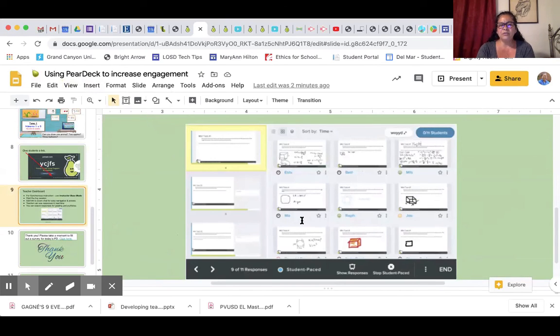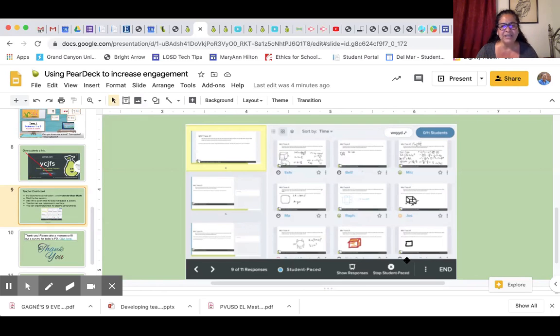So as the students are responding to the question, this is the view that the teacher has. You can see here on the bottom that it's letting you know how many students have responded out of the total number of students you have. As the answers are arriving, the teacher has an opportunity to be assessing students and making notes of who they need to work on, who's understanding it, who's not, and what your small groups will look like. Maybe some students will need some more practice with counting, and other students might be ready to move on to higher numbers. So again, Pear Deck is a great way for you to have 100% participation by your students.